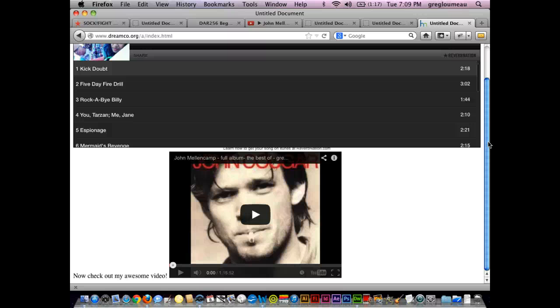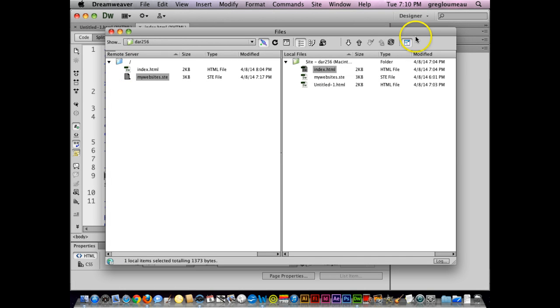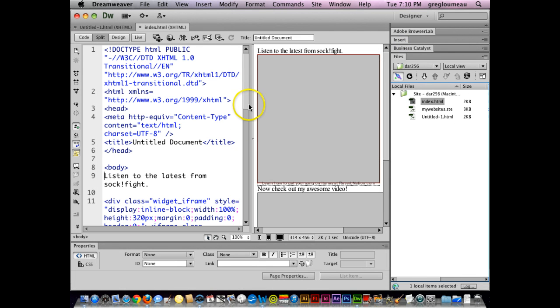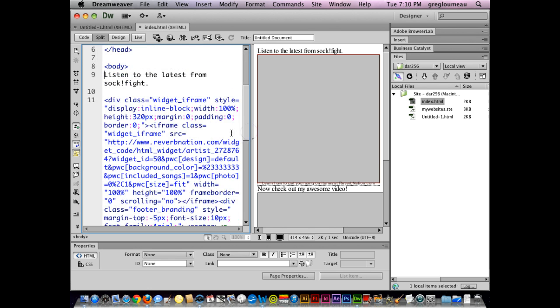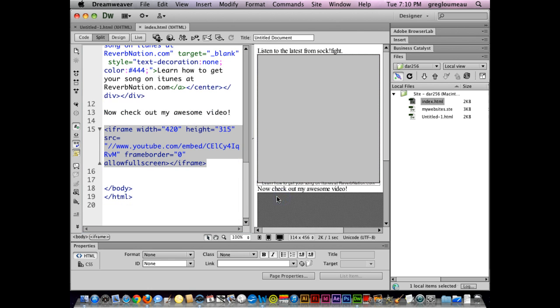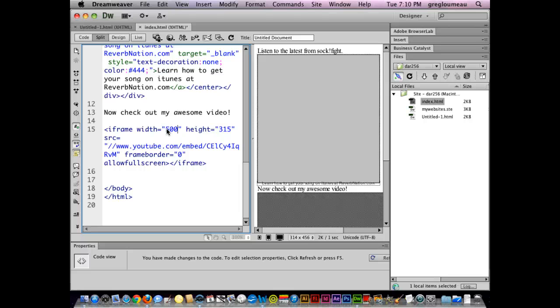Is there a way to change the format of those players? Yes, there is. A great question. So for example, if we look at the code that came with John Cougar Mellencamp's video, we'll see that this is the code that came with it. Right now you see that the width is 420 and the height is 315, right? Now I can't do the math very well, but let's add 80 pixels to this and 80 to this. What's that going to be? 495? 395. Okay, so let's save this. Let's upload it.